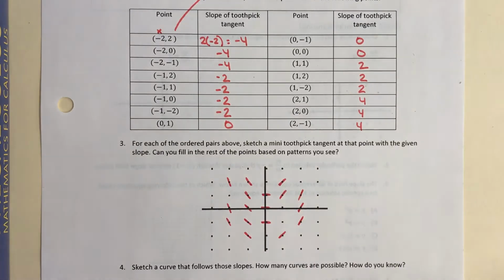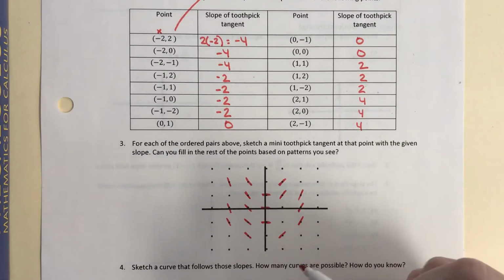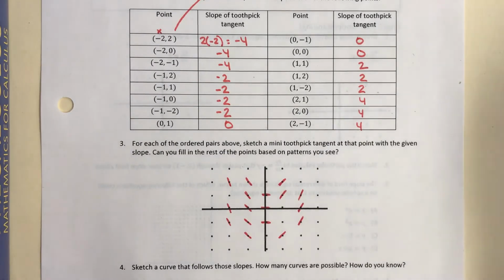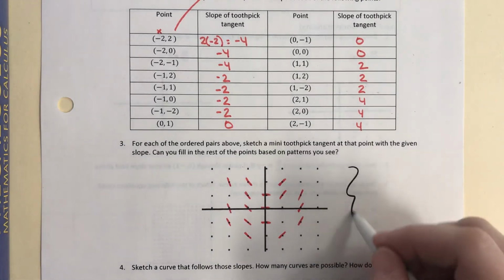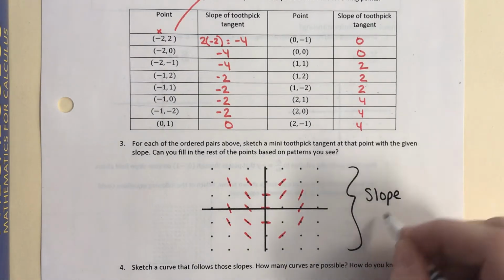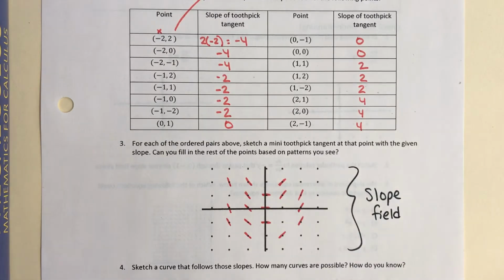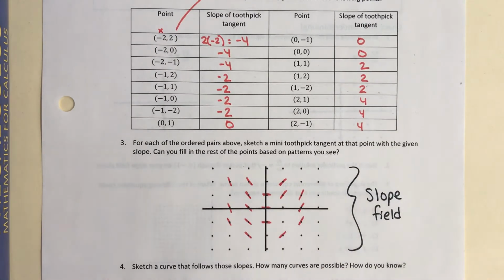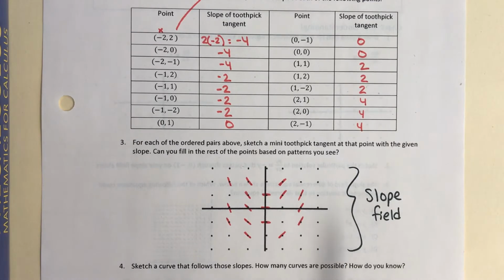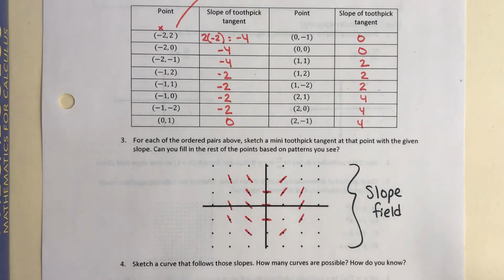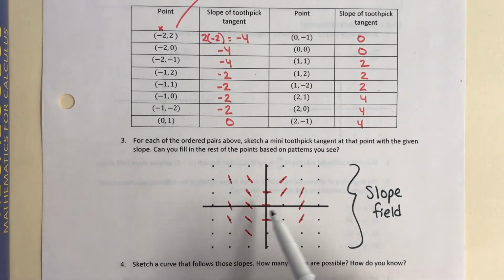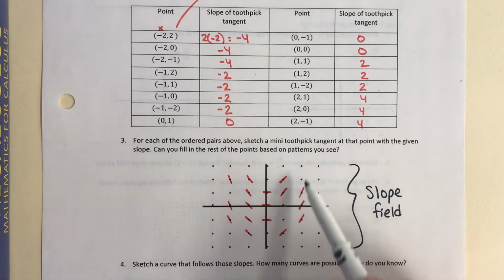So we could keep going. We could find the slopes for all of these points and kind of figure out what shape these make. Now this is called a slope field, this whole thing. And it's a representation of what the original graph probably looks like. And it shows the family of solution curves. So if I had to draw an estimate of what a solution curve might look like, it looks like it's kind of waving in a U form.